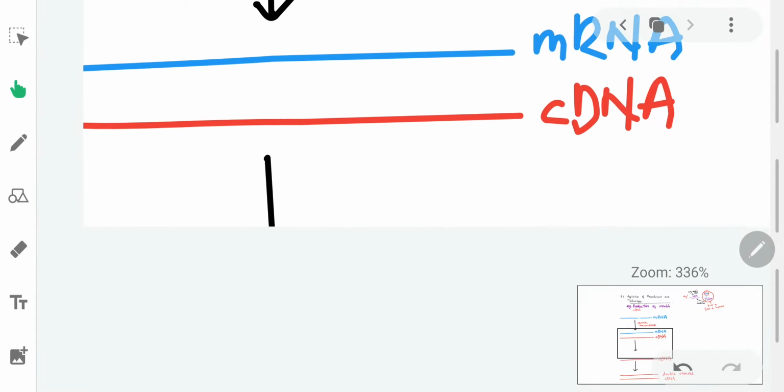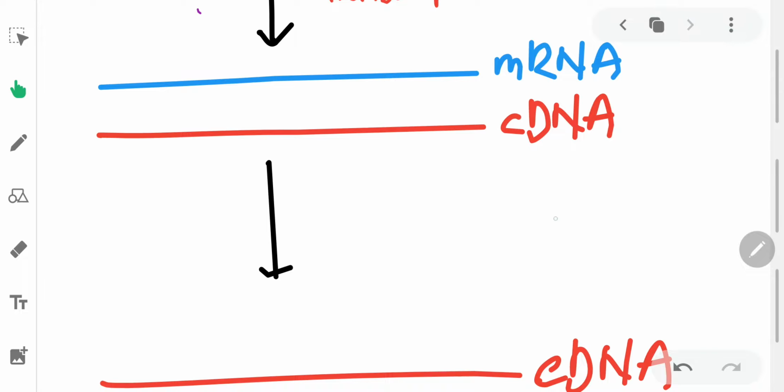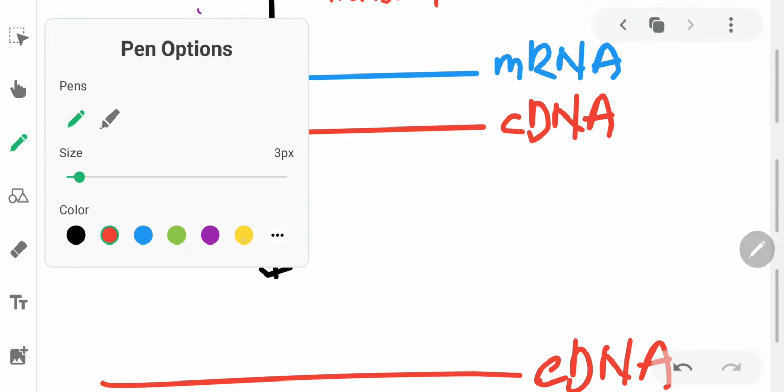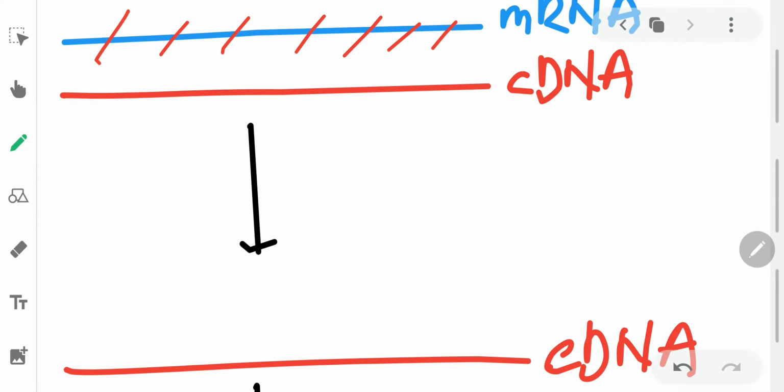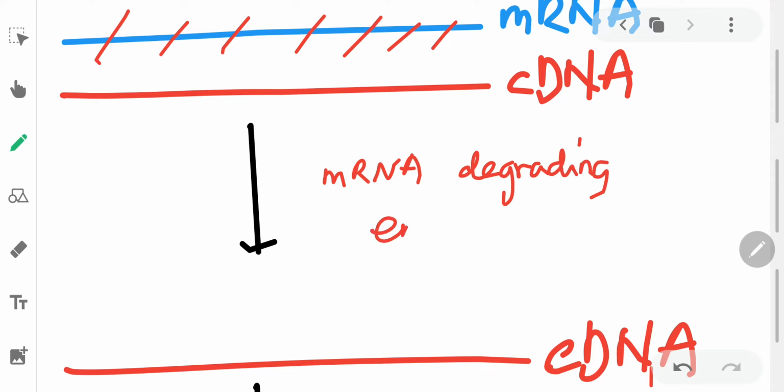Now sekarang ni bila sudah ada cDNA, mRNA ni tidak perlu sudah. So this mRNA needs to be degraded or removed. You're going to remove the mRNA. Buanglah. So to remove the mRNA, we will use the mRNA degrading enzyme.